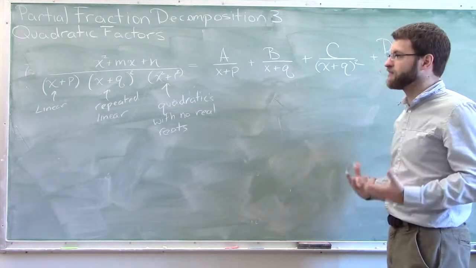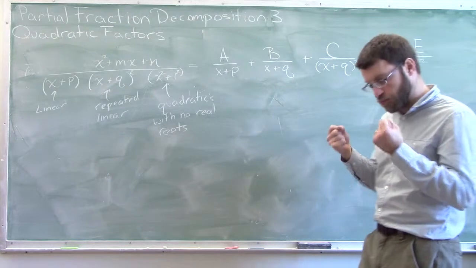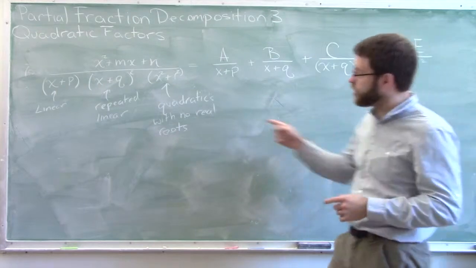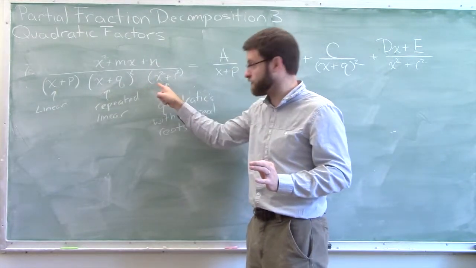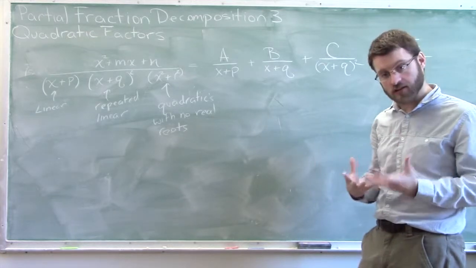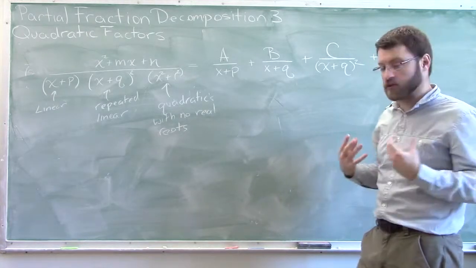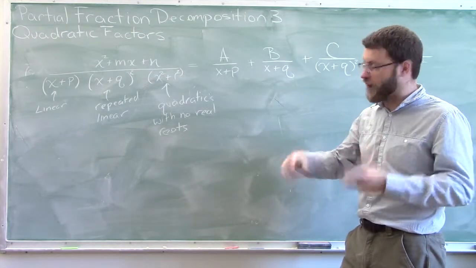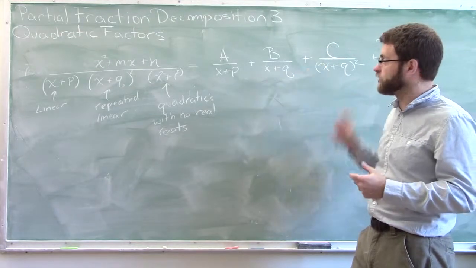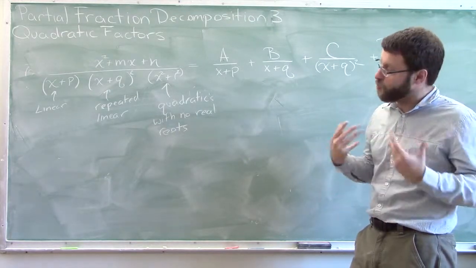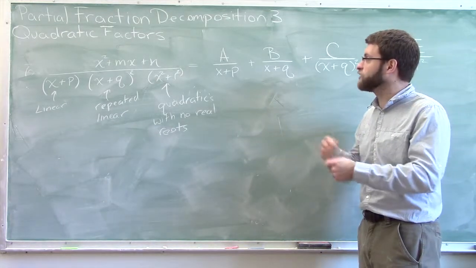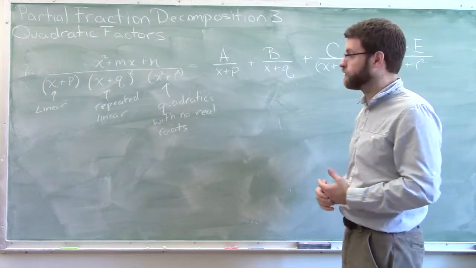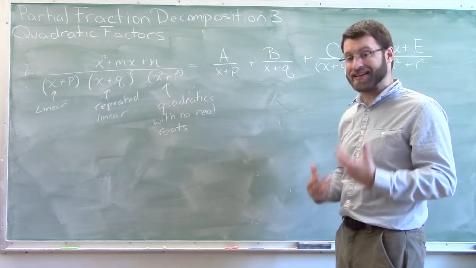So that basically completes the idea of partial fraction decomposition. You're going to break down a big rational expression into smaller component parts. The parts you propose are based on the factors and the kinds of factors that you see in the denominator of the rational expression that you start with. Once you've got your partial fraction decomposition proposed, convert to polynomials, use values of x that give you simple information about the amounts of the different parts, then work out the details. Figure out exactly what the value is of A, B, C, D, and E, or however many parameters you see in the problem that you're trying to solve. Okay? That's the basic idea.